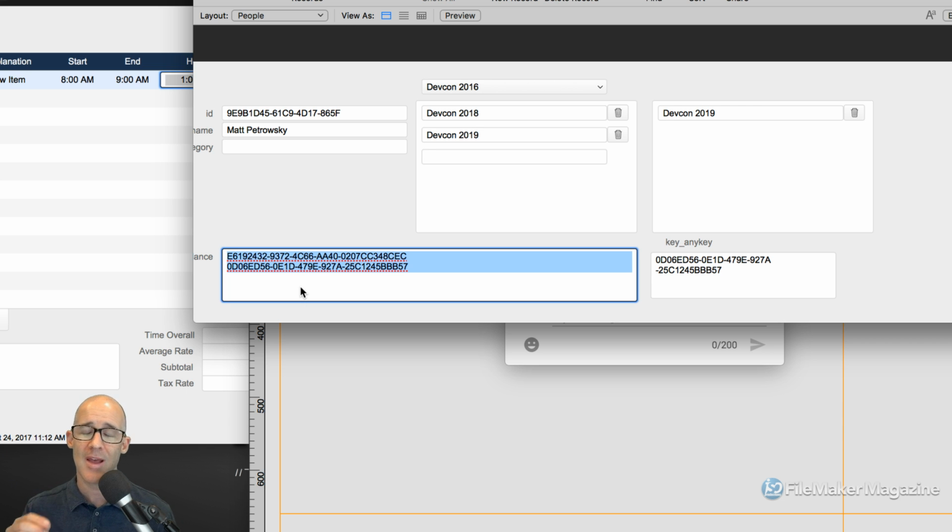That's also why a lot of unstored calculations on your user interface can start to slow your database down. So you try to think about ways to avoid those unstored calculations, and that's what we're going to see when we add the duration field tomorrow. Quite simply, we're going to add it as an auto-enter field instead of an unstored calculation, which is typically what new FileMaker learners will do.